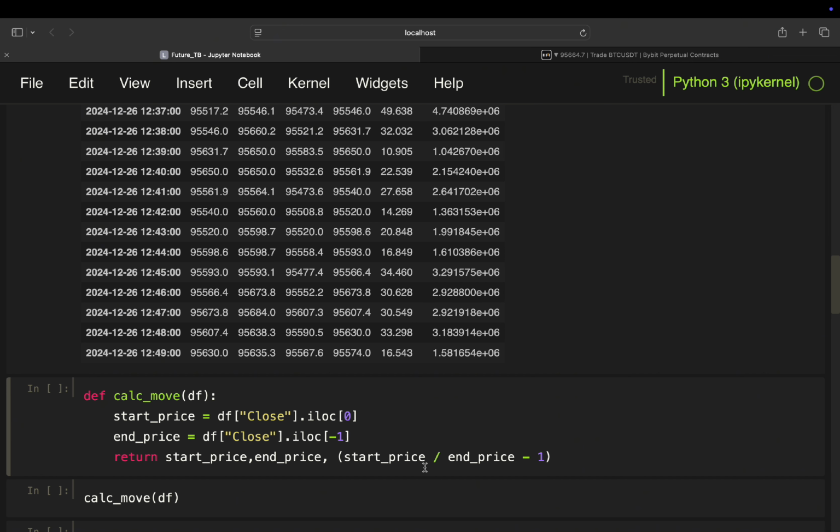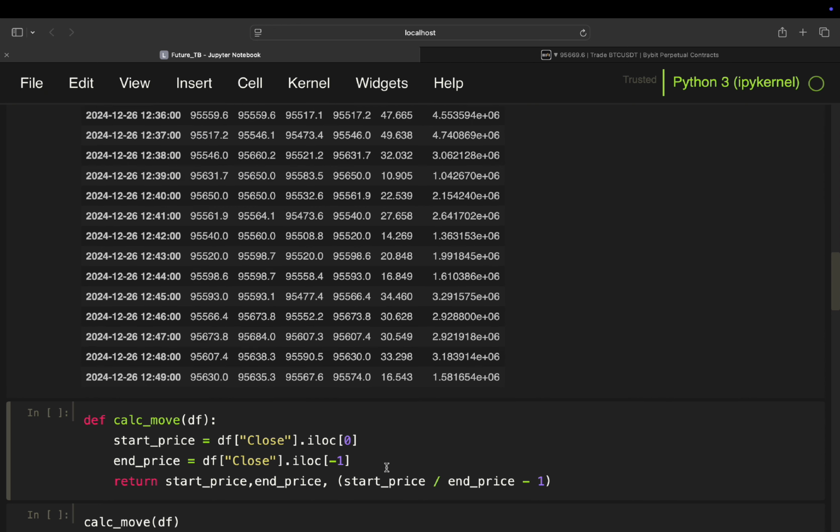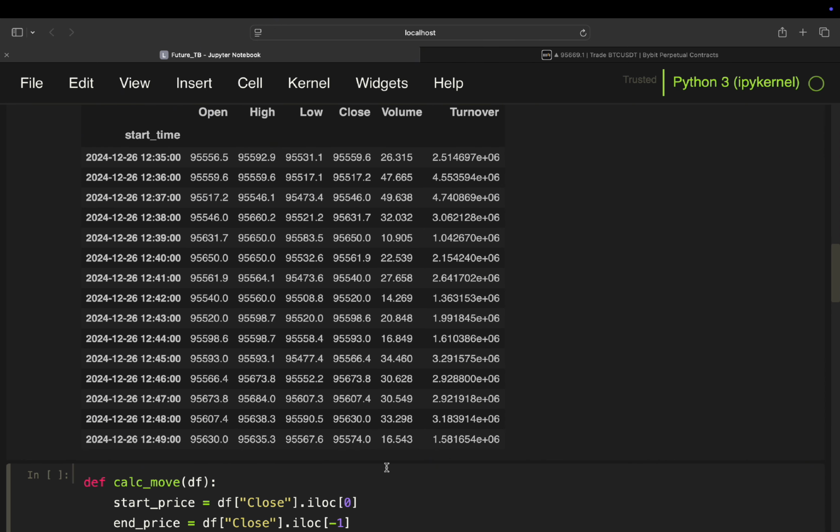So when this is going to be larger or equal to 1%, then I'm going to buy the asset. So as an example, you start at price X and now it's dropping by 1%.